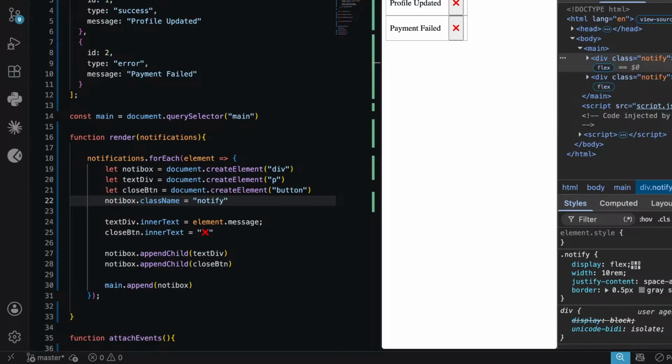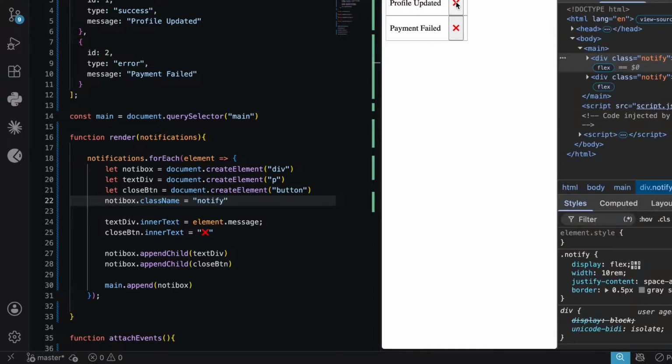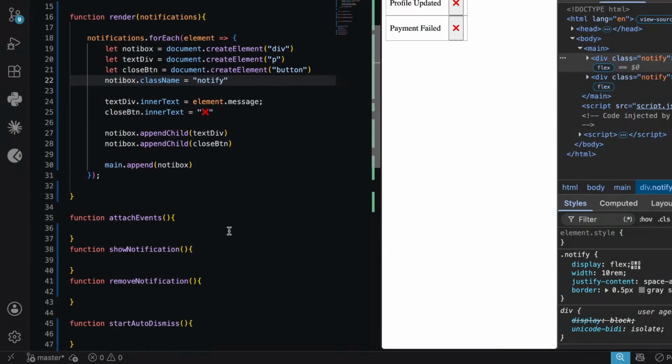We are just having a base thing, creating a structure. Clicking close removes only that notification. So when we click on this, it should remove this particular notification, not all. So let's have a try.